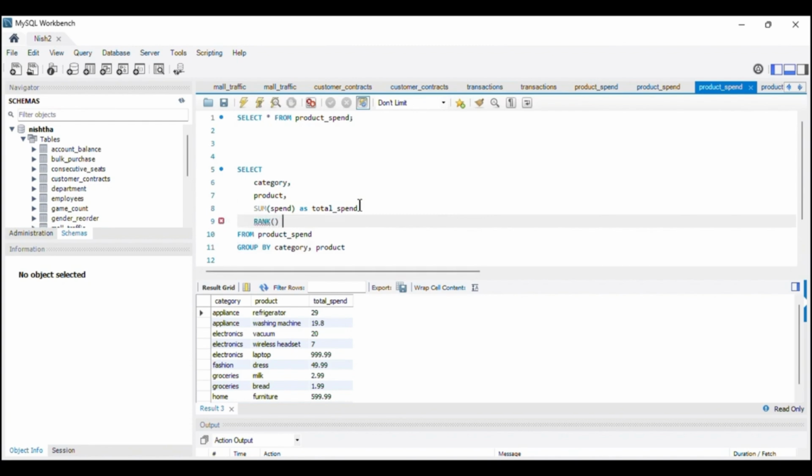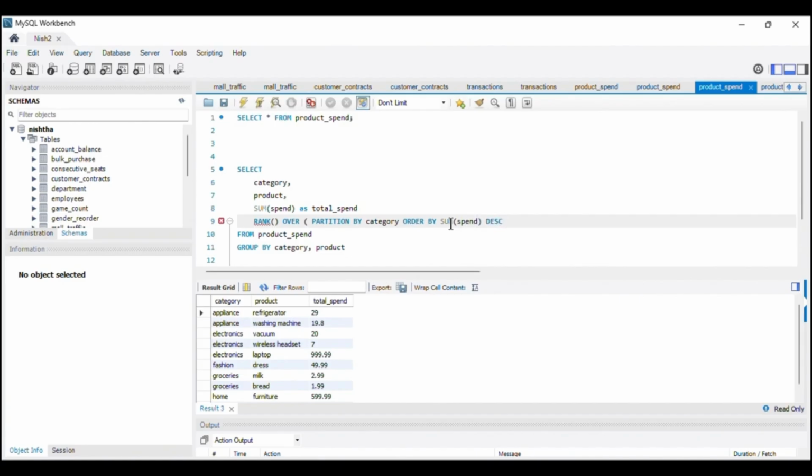Since I want to find this for each category, I'll do the PARTITION BY on my category column, and then I will do my ORDER BY on the total spend column, but we cannot directly write the total spend column here. So we will just write our sum of spend, and this should be in descending order.